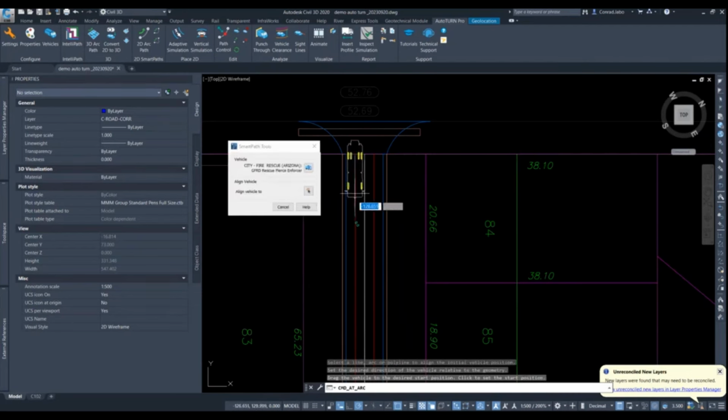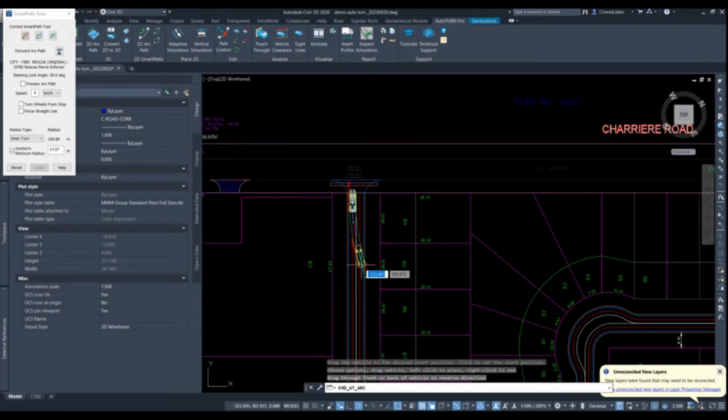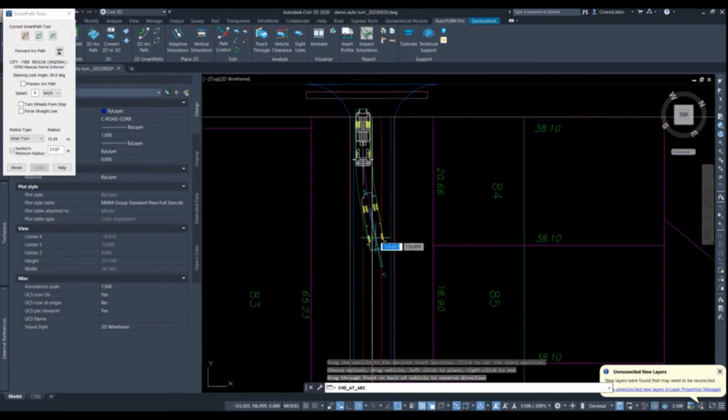So this is essentially orienting the vehicle, and then you're keeping right of the road. So you essentially have it aligned. We're going to click, and then you're off to the races now. Now you could start plotting the predicted simulation of how this truck is going to maneuver in this road.